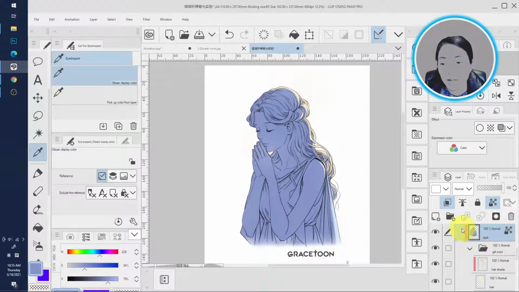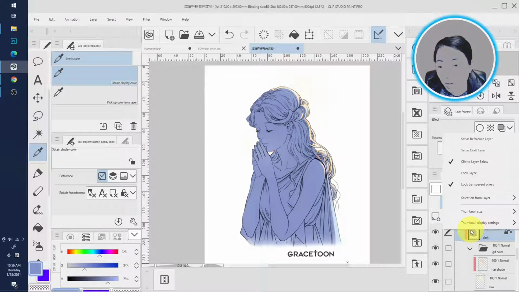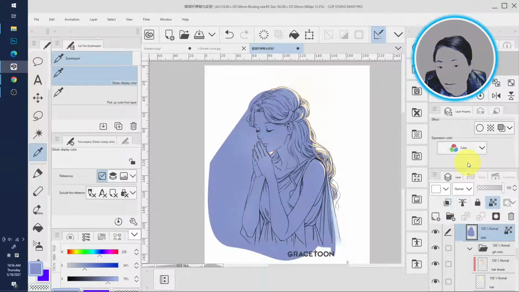You can see there is a red bar in front of the layer. So if we uncheck the layer mask, you see, we actually did the area much larger than the cell shading area. That's to save time, because you don't have to be really careful about following this silhouette.